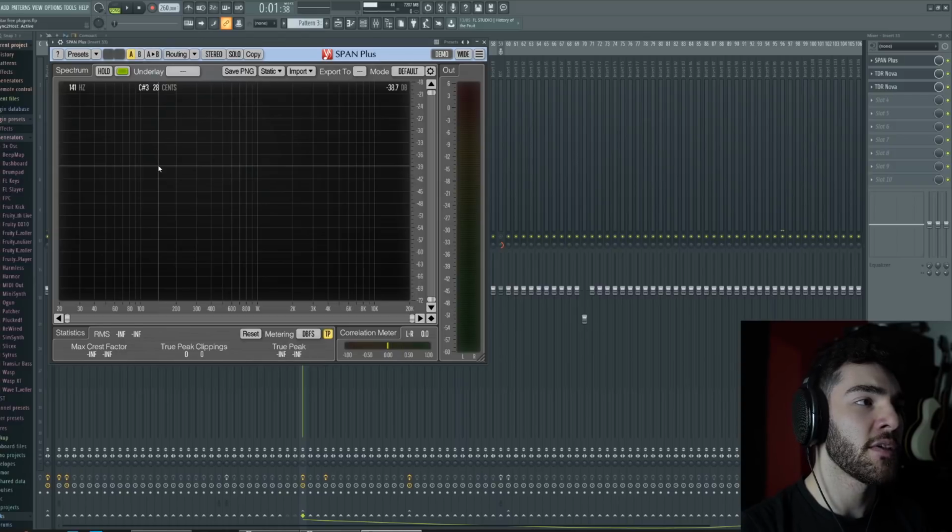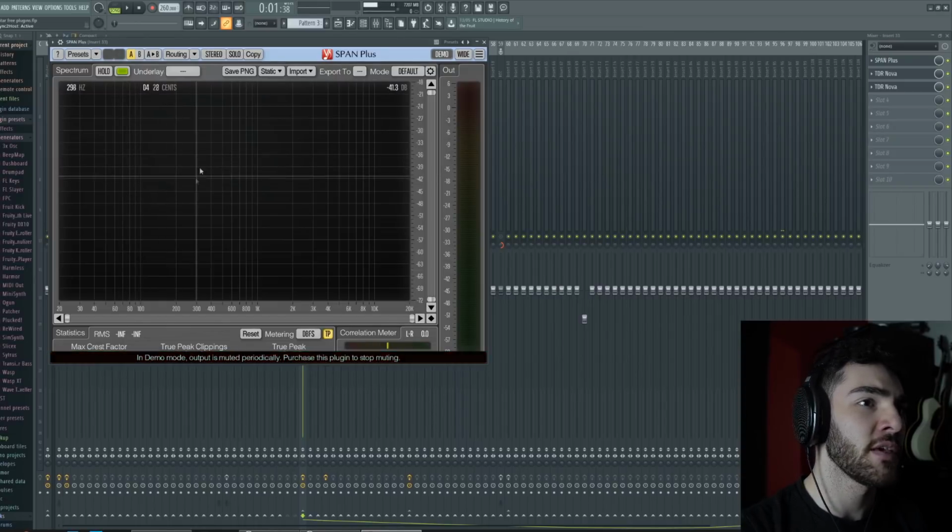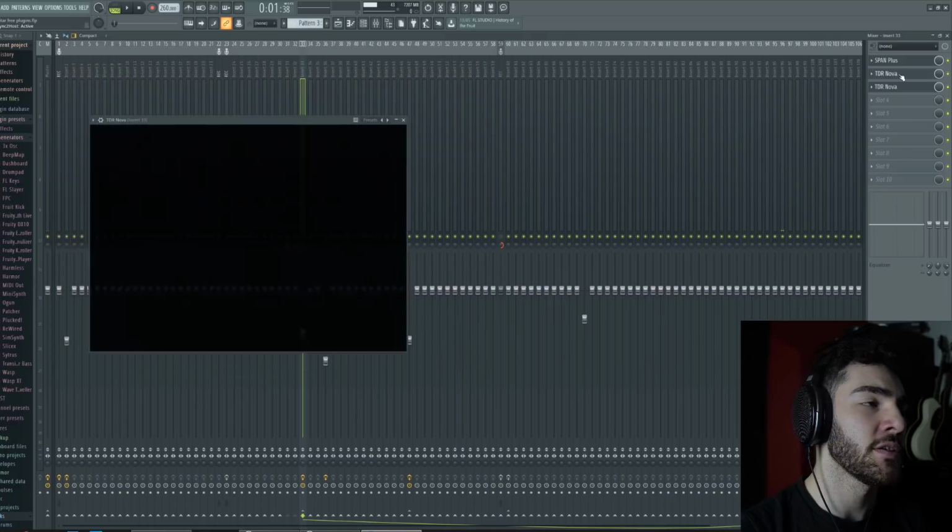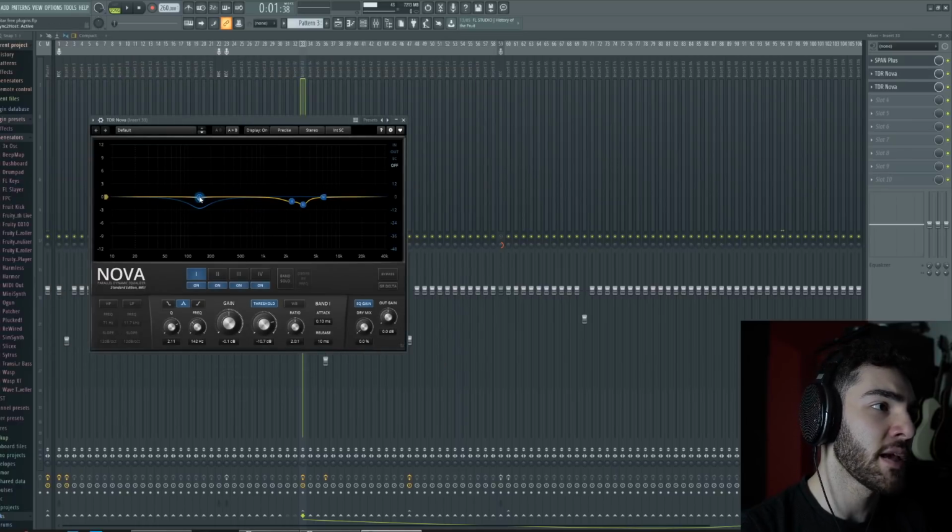In doing so, there's certain bass peaks that happen as you're playing. So when you're in a mixing mindset, that's not what you want, because you want everything to be as consistent as possible, so there's no peaks in low end in your mix. That just makes everything fart out and sound not that great. So a way that we can mediate that is to figure out where those palm mutes are living through a frequency analyzer like Span Plus, and then use a plugin such as TDR Nova, which has an inbuilt multi-band compressor that will only clamp down on certain frequencies when they exceed a certain level, if that makes sense.